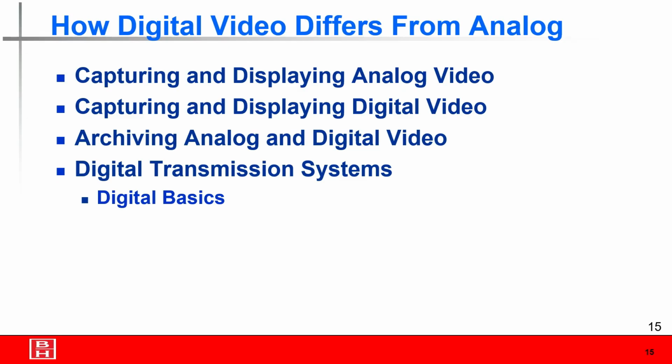The digital basics: digital video uses switched packaging, TCP. You might have heard TCP/IP, and it basically uses the same type of thing, transmission control protocol, and it breaks the data up into small packets. As it sends it over the network, it allows it to figure out how many packets there are. When it sends it, it says it's packet 5 of 6, and if all 6 don't show up, it can ask for a resend. So it works much better.